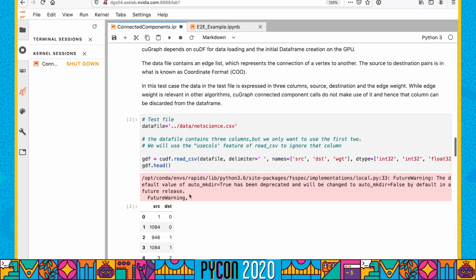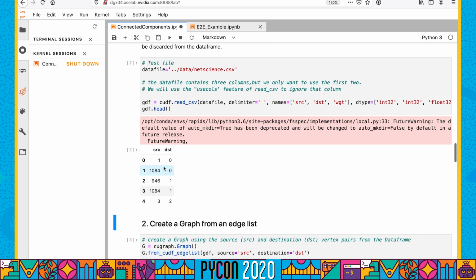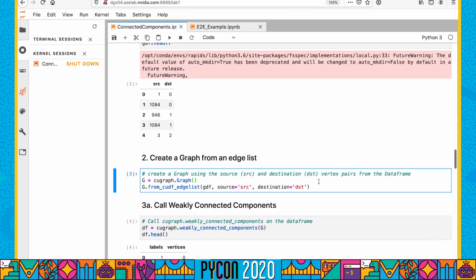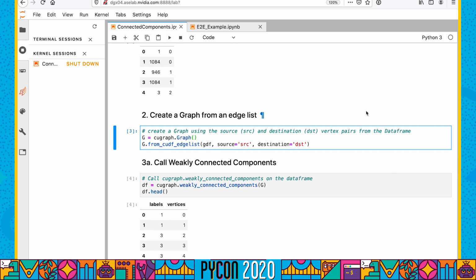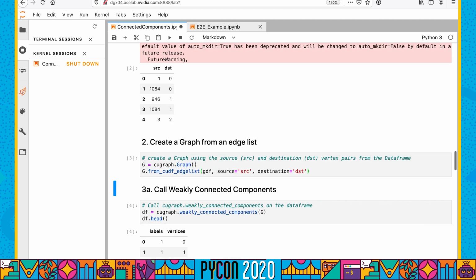We get a future warning here that I'm not going to worry about, but you can see this is what the data file looks like. It's got a source and destination. We're going to create that graph from the edge list. It's really easy. You create a new cuGraph graph, and then you just call from edge list. You give it the GPU data frame, this guy. Label the source column and label the destination column, and we're done.